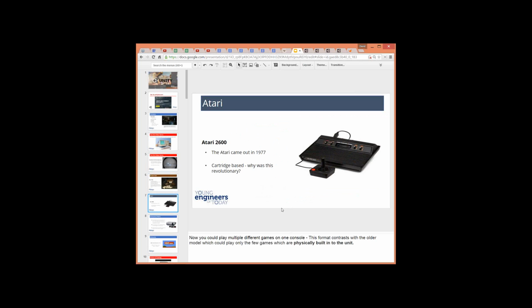The games were a lot better. Yes, it means games were a lot better because other people can design the games. Different companies could actually design the video games. You could play multiple games on the same console, and companies competed to design the best video games that you would buy.